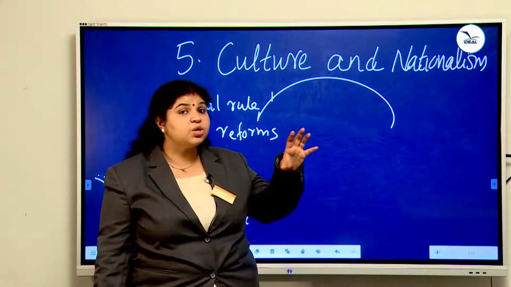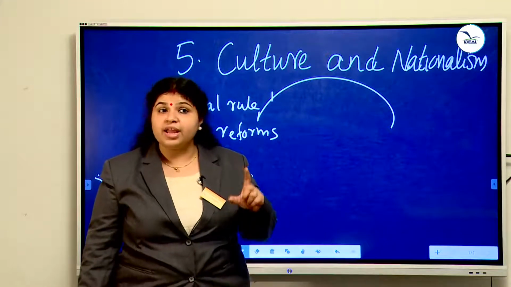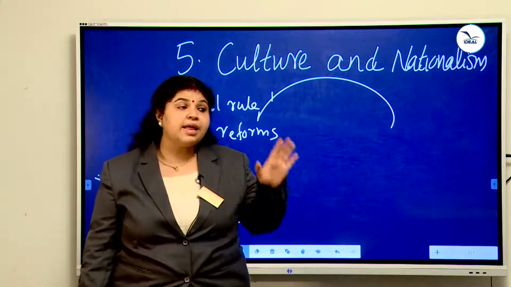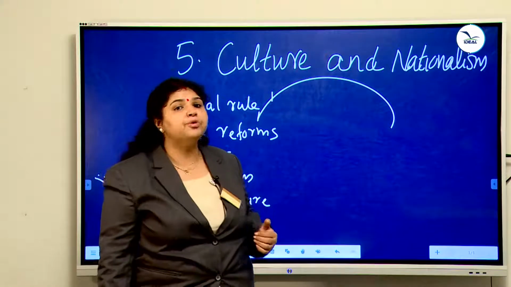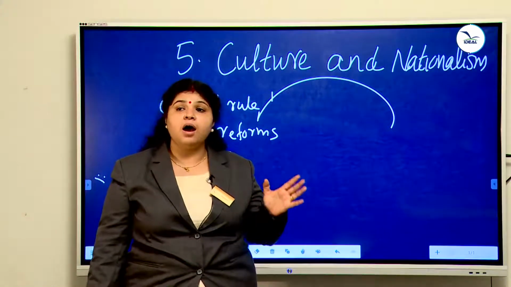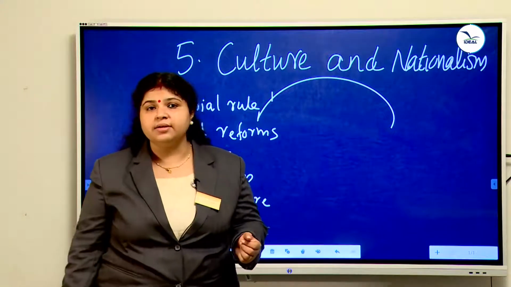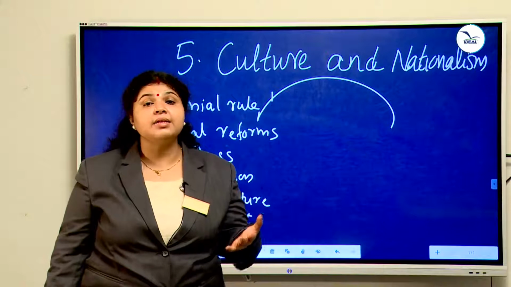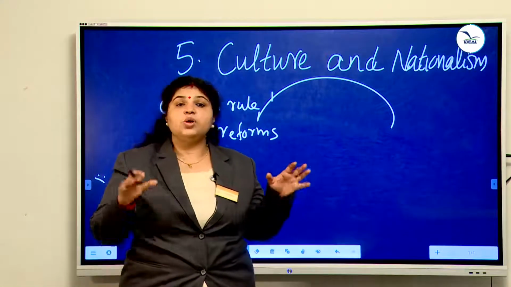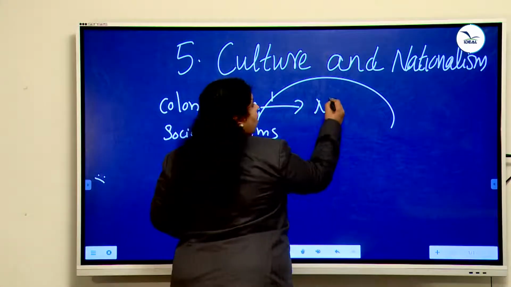The English educated Indians who knew all these concepts very well realized how much the British exploited us, and they resisted the cultural intrusion. So they tried for the revival of ancient art, literature, language, etc. But what happened is that their revival resulted in the emergence of nationalism. So in this part we learned how colonial rule helped the development of nationalism.